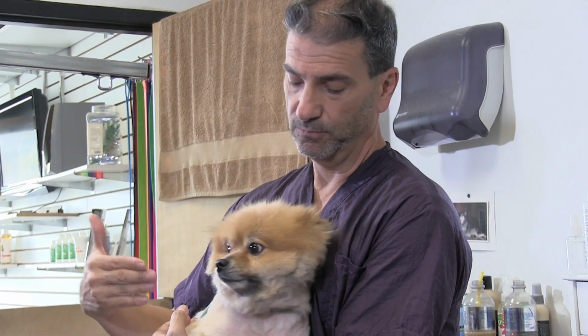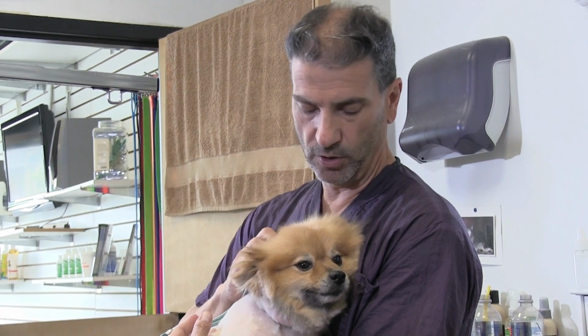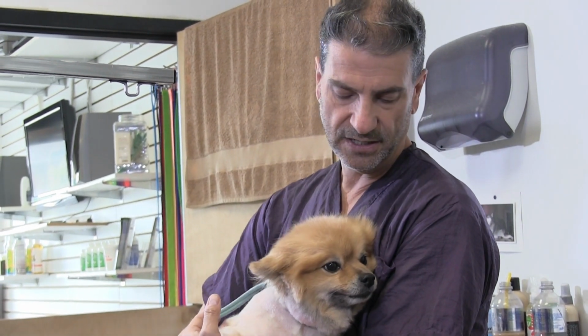At this point, we're gonna get Fluffy in the tub. We just spent a lot of time prepping her. That took a long time. We actually gave her another break in between. We didn't show you that, but we gave her like 2 separate breaks, and we gave her some water, and she's doing good. She's hanging in with us, and she's being real tolerant. But like I said, what we're gonna do now is give her a good bath, and then we'll finish her up, and it should be a lot easier for the finish. She won't have to go through nearly as much. So the hard part's done, but again, we're just kind of pacing ourselves, and we'll show you what she looks like when she's all done.